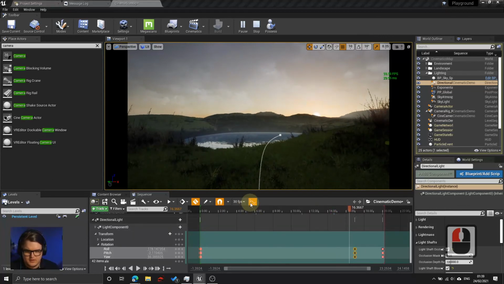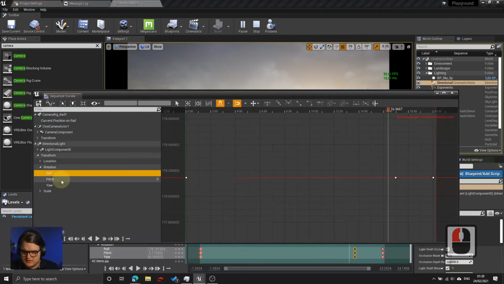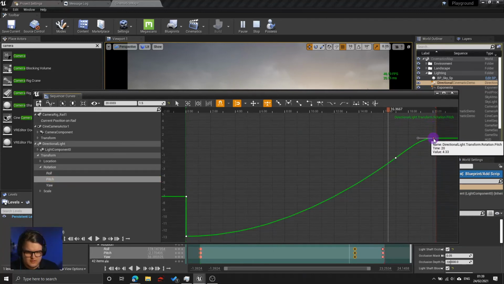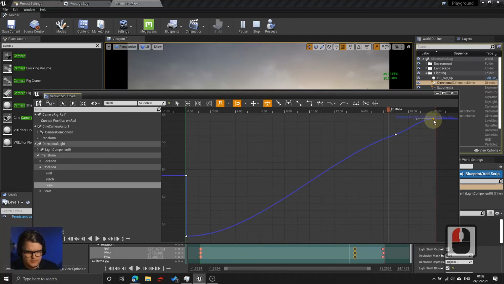Cool. Now let's go back into the curve editor, see this roll, this pitch, so that's way too intense. And this yaw, also a little much.